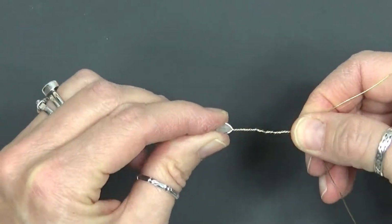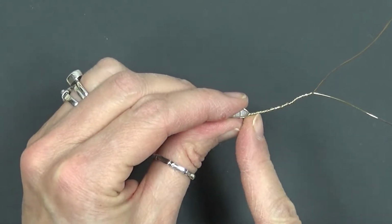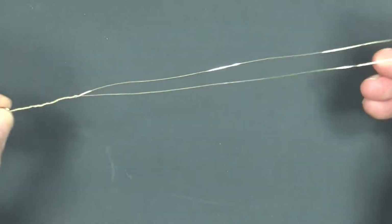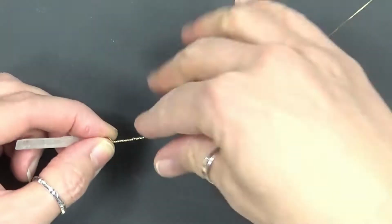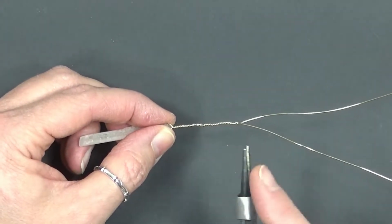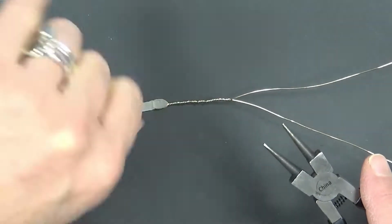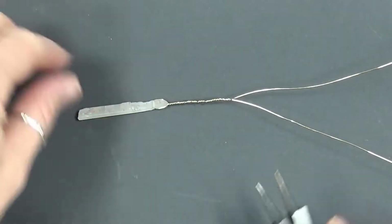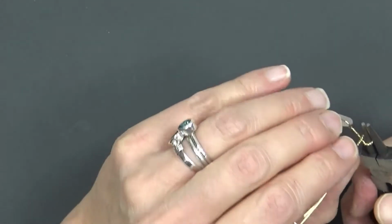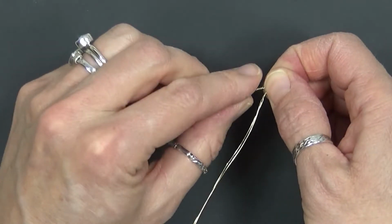Okay, so I'm twisting a good inch at least on here, and then you want to have at least 1/4 inch down here to wrap your wire around. Okay, so now I just go ahead and pull those together, and then I'm going to take my round nose pliers, and I want a pretty big hole. So you see, these are designed to make different size jump rings. So I'm going to go further up on the shaft of this. And this 24 gauge wire is so thin that you can really mess with it.